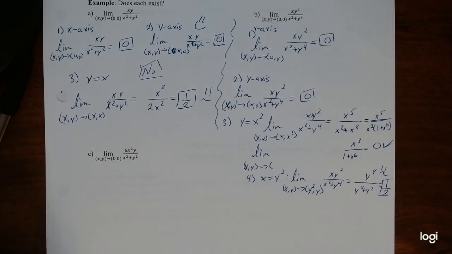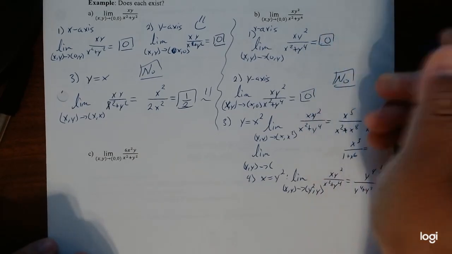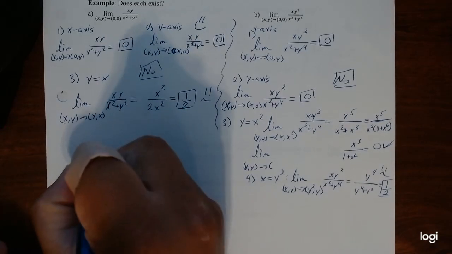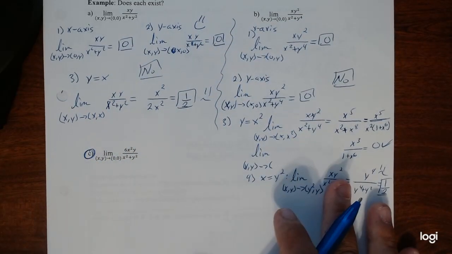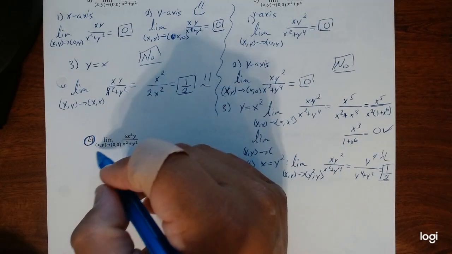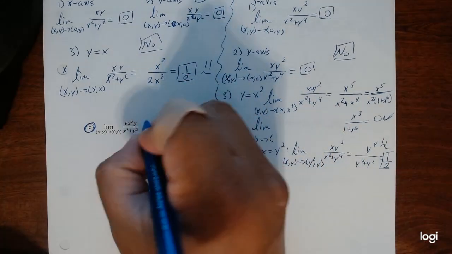Now the question becomes, do you have to check every single path there? No, you don't, right? It's much harder to show that it does exist than it doesn't exist, and that's the key thing. So I'm going to show you guys when one actually does exist, to make it easier for yourselves. So I'm telling you that 6 for C, it does actually exist. It does give you actually 0. Okay? And you can quickly prove it. Just plug in the x-axis and you get 0 for top and bottom. So this one does work.